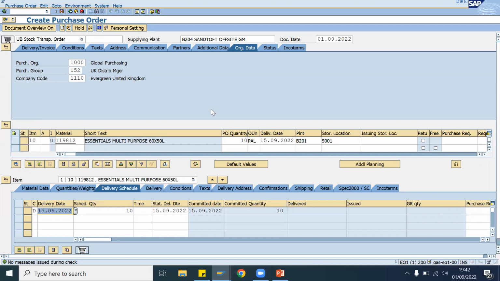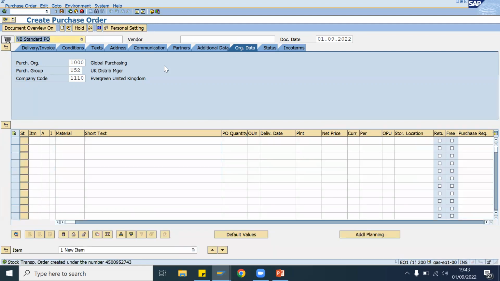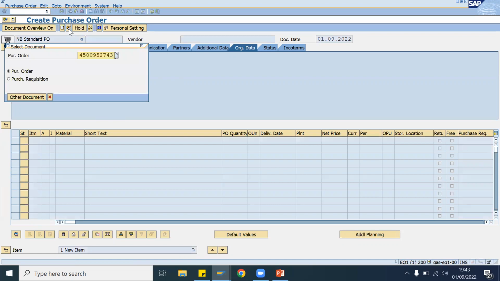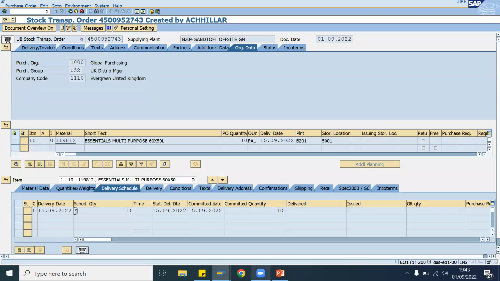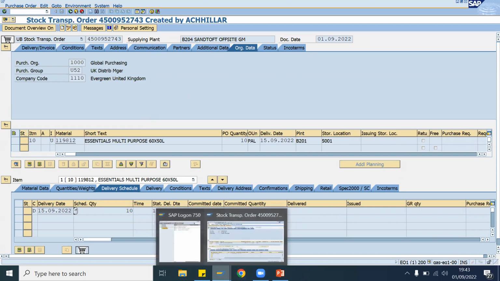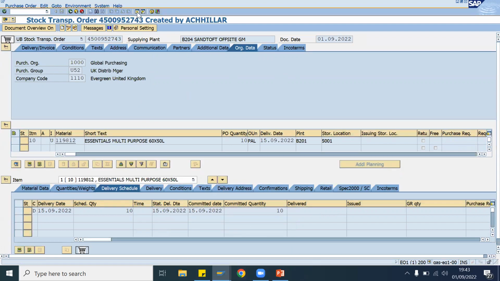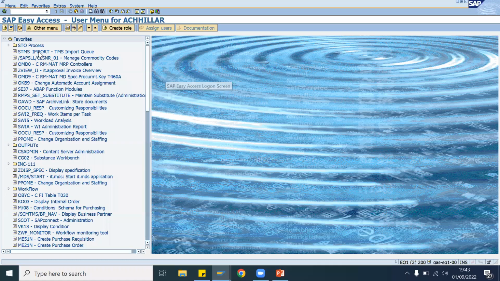Now, what I do is I save this purchase order, and I will copy this purchase order number, and I'll reopen this. And you can see that this purchase order doesn't have any purchase order history. So what I can do is I can quickly go into my initial easy access screen, and I can pick the stock in transit.